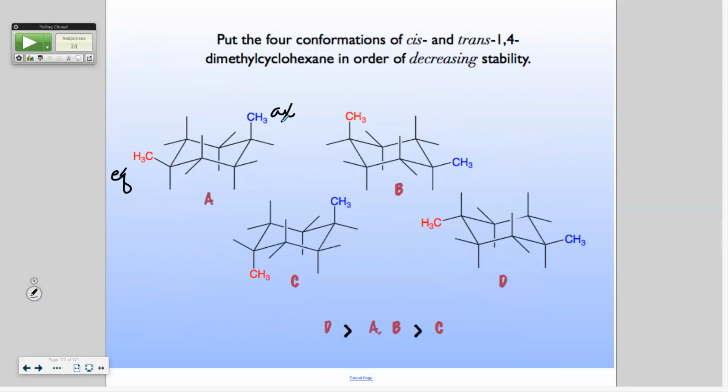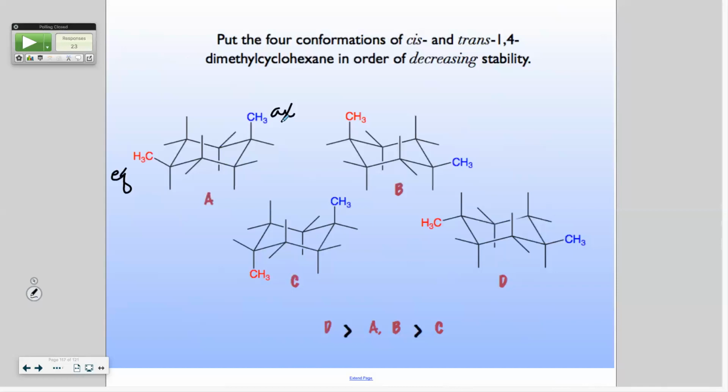These aren't on our slides. I know, but didn't you just draw them all down? We're supposed to draw them down. I thought y'all were drawing. Yeah. Well, they're equal stabilities. Right. But which one was A? Which one had the left one equatorial and the right one axial? The first one. Okay, so write A underneath it.